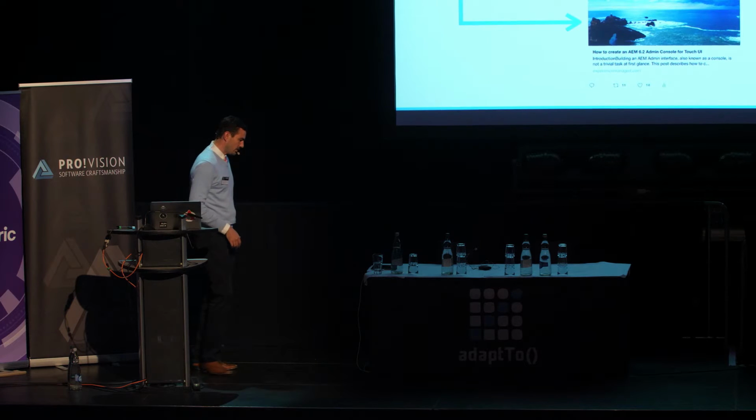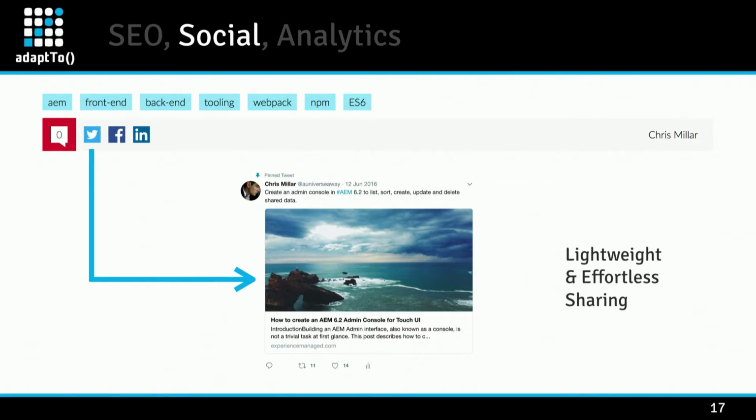The same thing with social. How do we solve these problems where you go to Facebook and you have to register as a developer to get an app ID, and you get the little share script, and then you put it on your page, and then you find out it's injecting this giant iframe with all their analytics and tracking and everything. And you're like, I just wanted a button to share content. So Twitter, Facebook, LinkedIn support is all rolled in for free.